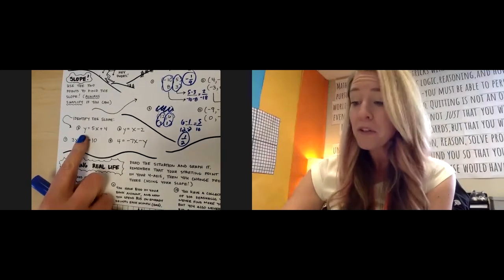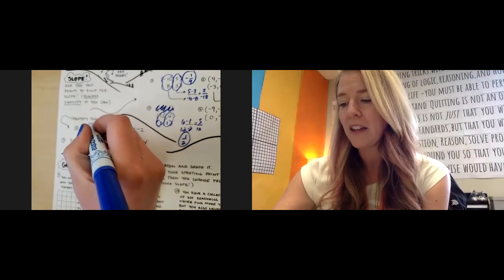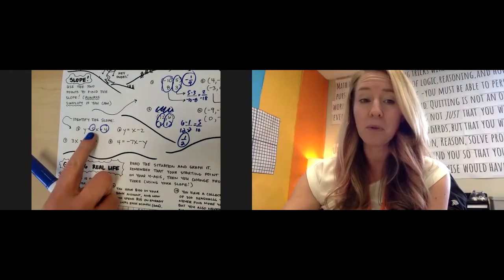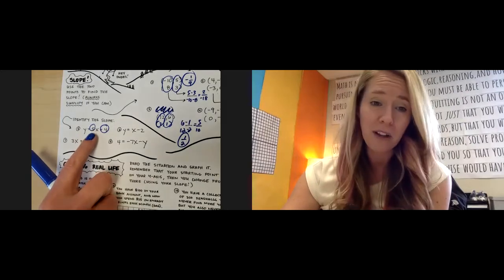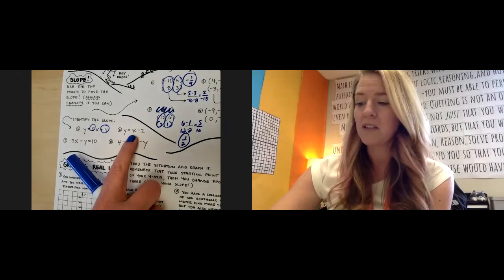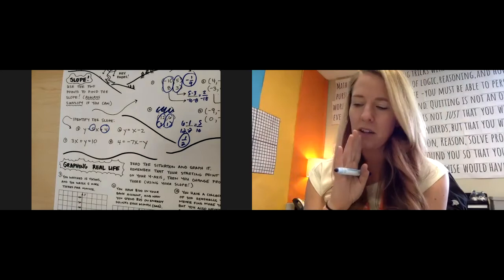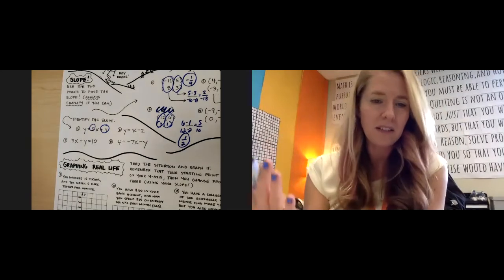So we have slope-intercept form. We've got that sneaky pirate who puts the starting point at the back, and then we build on that with our slope. So our slope in this one is simply 5, okay? 5x plus 4. This is going to be 1x minus 2, but you can't always see that 1 there. They don't always put that there, but it's there. 1 times anything is itself.